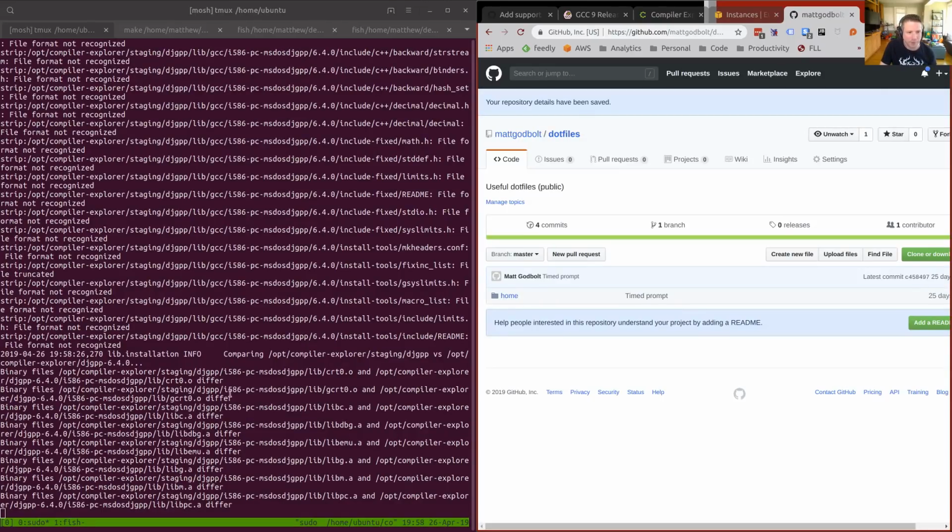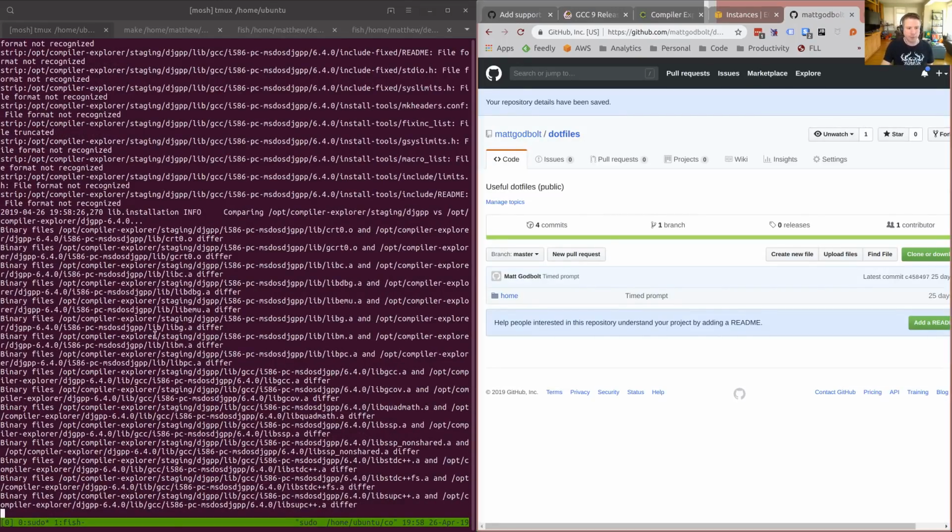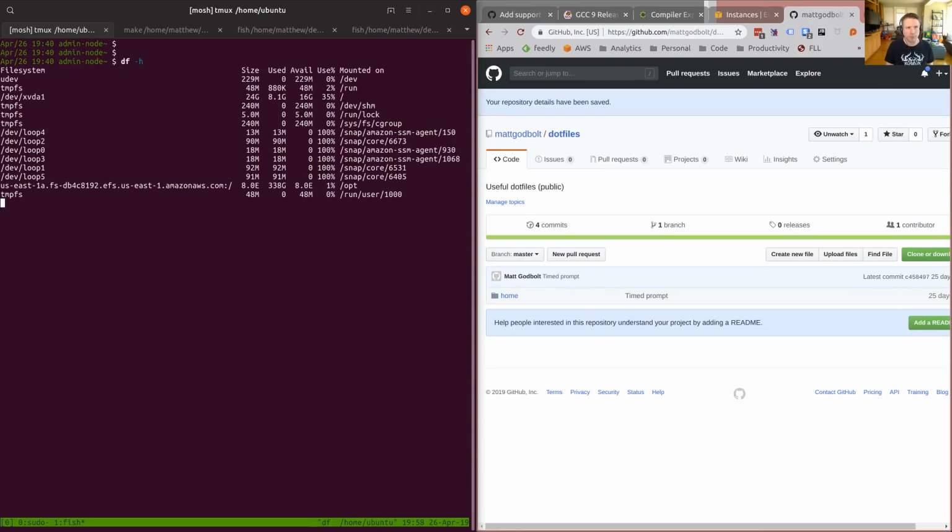So anyway, there are things that are differing over here in this slot. As I said, I'm not surprised particularly that they are differing. It does mean that generally speaking, maybe as time ticks on, I will discover that this verify feature is not as useful as I think it's going to be. But nevertheless, it's a good start when I have so many compilers already up there. So for example, let's just do df -h. 338 gigabytes is how much overall everything I've got on the network drive where all these things are stored. And yeah, I started off with everything being in Docker containers, but it turns out having giant Docker containers is more of a pain than an NFS.